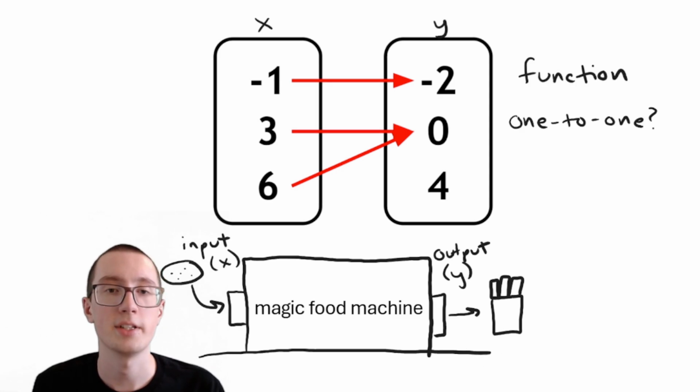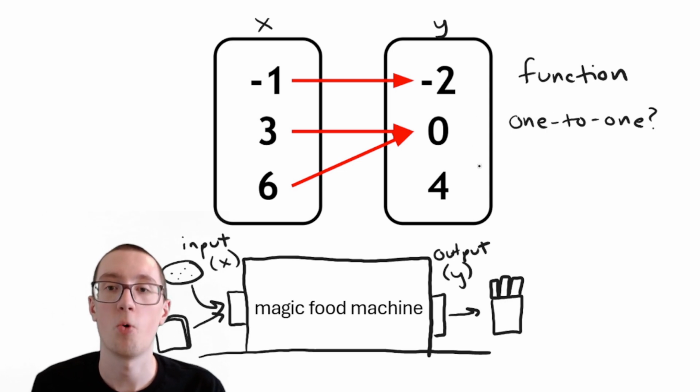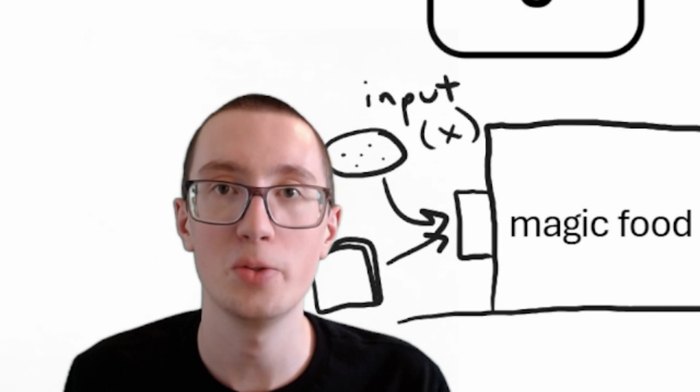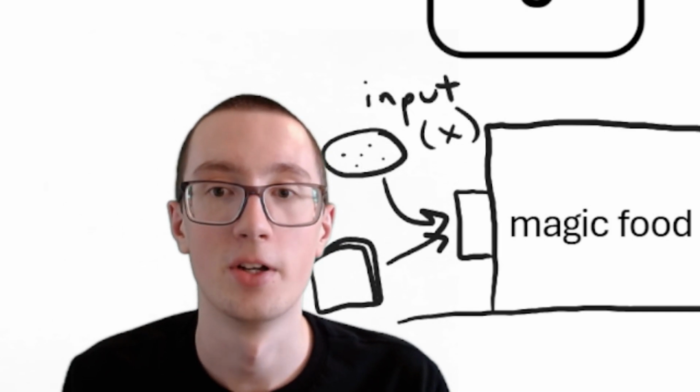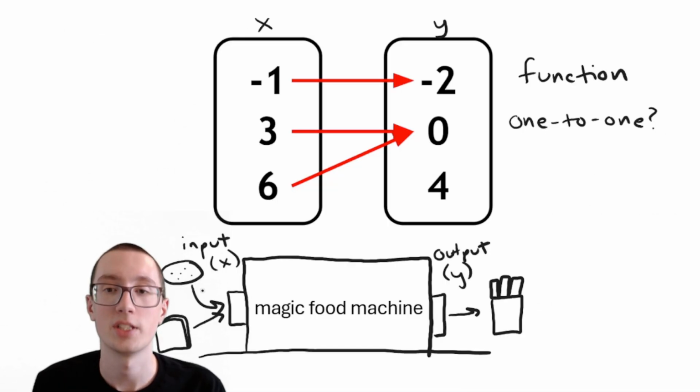What do those mean? Well, let's say that there was something else that we could put in to get fries. Let's say if we put in bread, then we would also get fries. In this case, this would be a function because if we put in potatoes or bread, we can expect to get fries out. But this would not be one-to-one because there are multiple things we can put in to get the same thing. For this to be one-to-one, fries need to be exclusive to one certain item. So there can only be potatoes that make fries, and there can be nothing else that make fries.